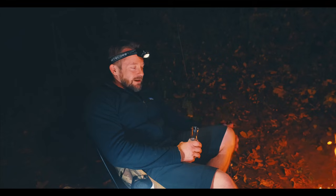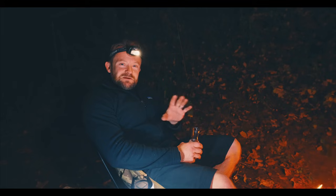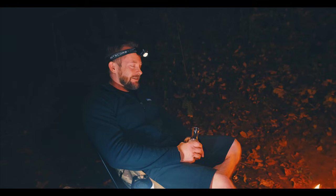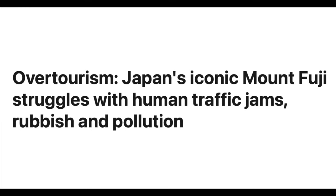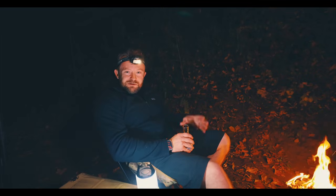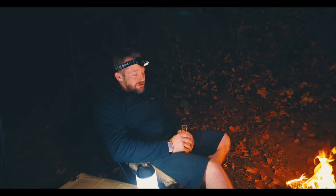Susie and I have been talking about going to Japan to hike Mount Fuji. And I was reading some articles about it this year that have kind of turned my opinion on that. I haven't given up on the idea 100%, but basically it was talking about how Mount Fuji is so overwhelmed with people right now. They have so many people coming there to hike the mountain that a lot of it's being destroyed. The Japanese people can't go to this sacred mountain because it's so busy. And I don't want to add to their problems, you know what I mean? So I thought about maybe not going to Mount Fuji.